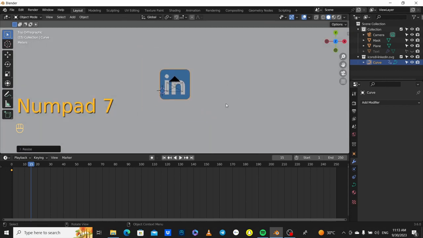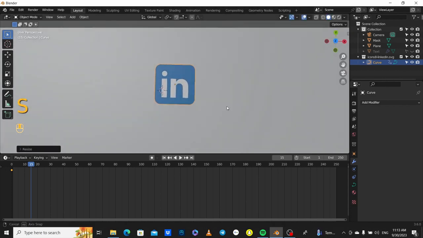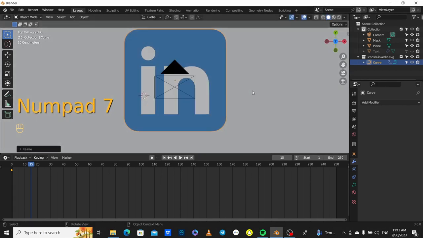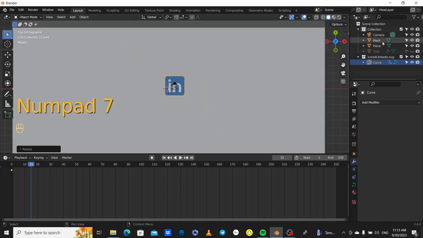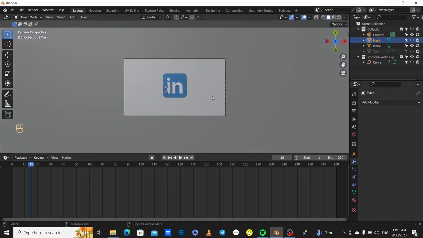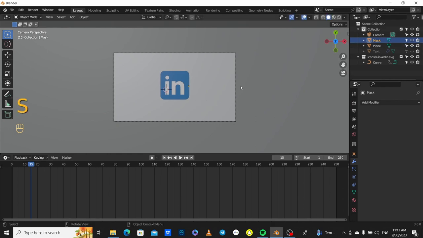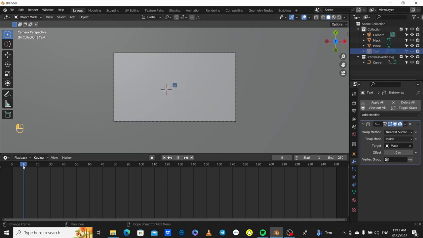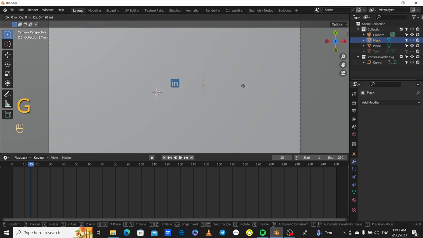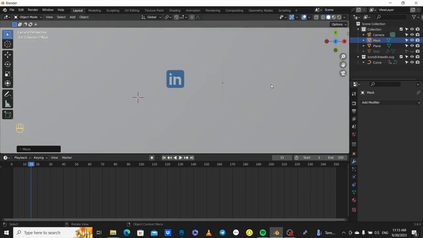Maybe a little bit bigger. It must cover the mask that we created so that it doesn't show the text. Or we can bring the text more in. So let's just do that. Just bring the mask a bit more in. So let's call it GX. And also scale it a bit in.